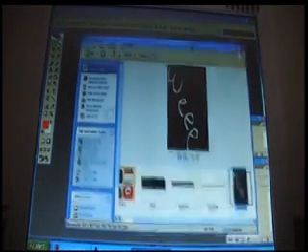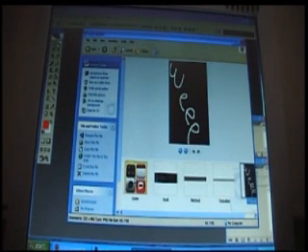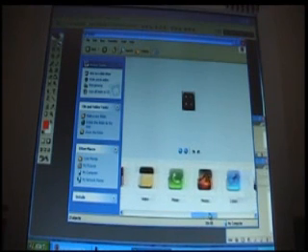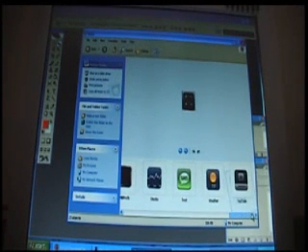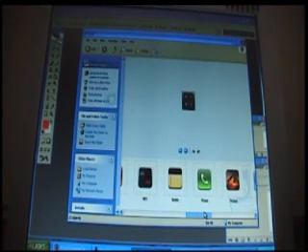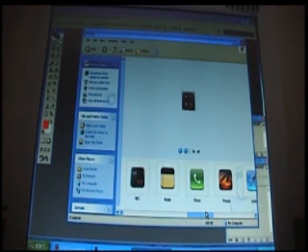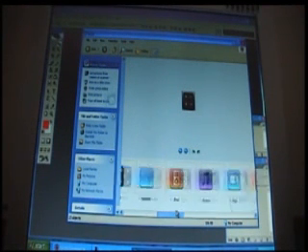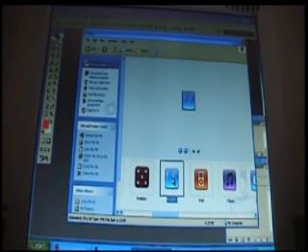Okay, so now there's the icons. Here are all the icons that are in this theme. These are all the custom icons, and the rest of them are going to be default. So let's say there's one I don't like. Oh, let's get rid of this installer one and put a different one that I have downloaded onto my computer.